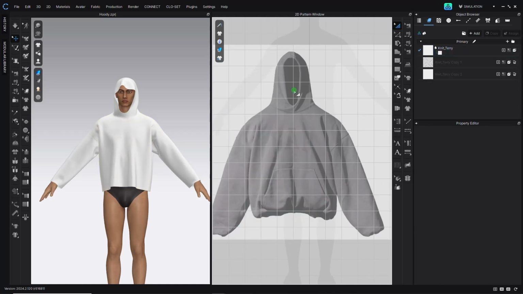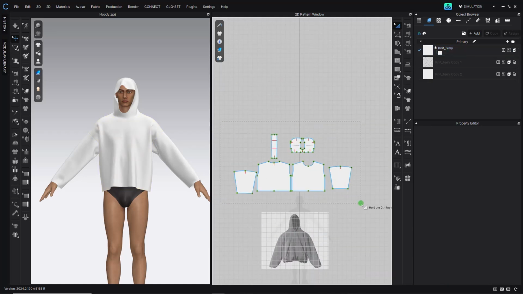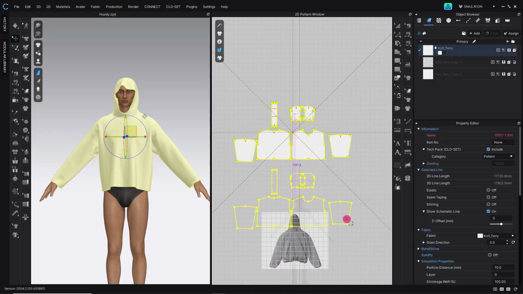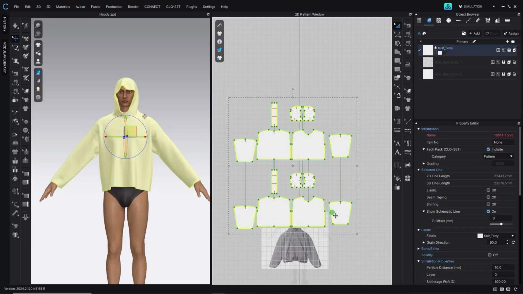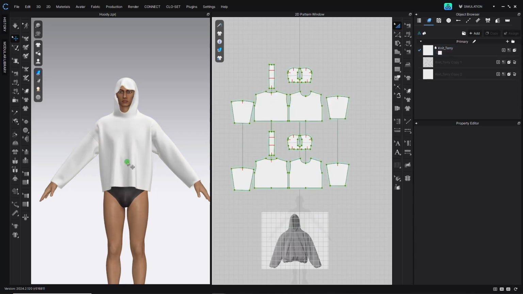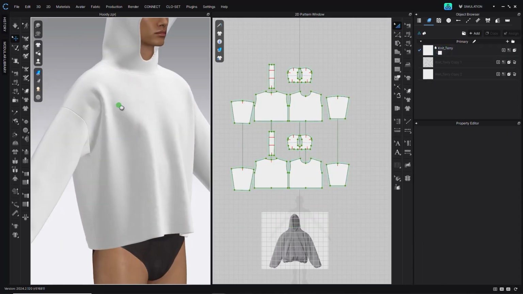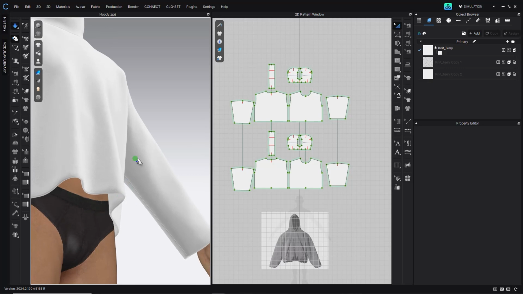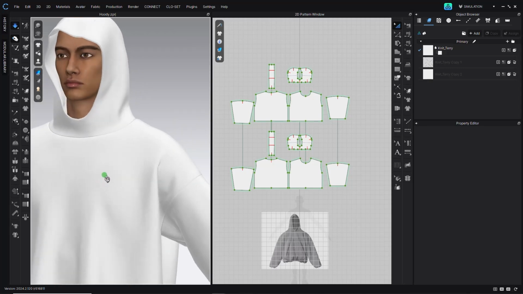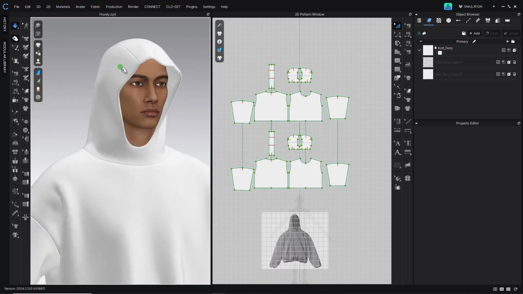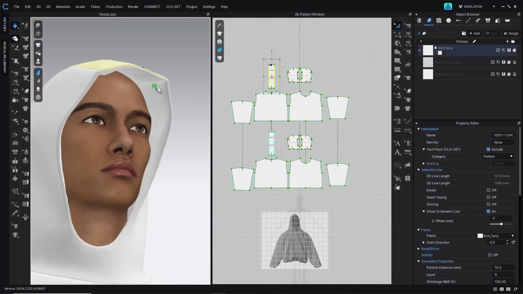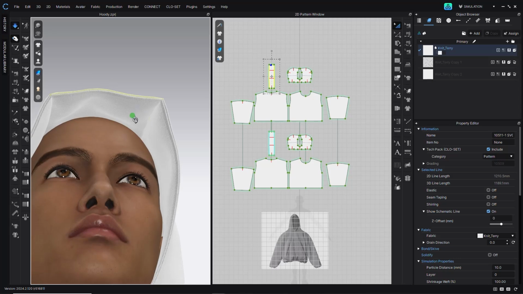Now everything on this garment is double layer and the rib is on the inside. So what I'm going to do, select everything and then right click. And I'm going to create an inside layer. Now, a lot of people would just be like, okay, that's fine. Let's simulate. We're done. But I don't think that's the case. What it does is it sews each individual piece to the top layer, which is fine on the edges, but it creates this bulbous look on the seams.